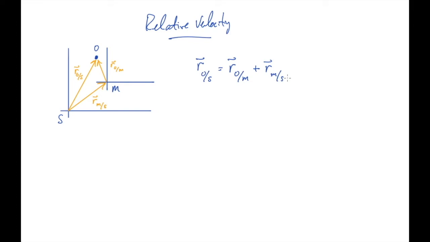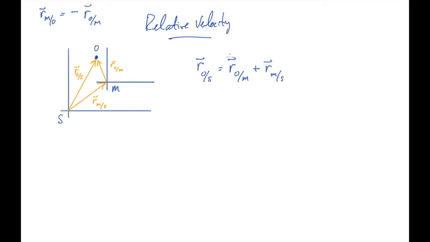Before I go on, I want to note one thing. I could take any of these vectors and reverse the subscript, and that would introduce a negative sign. If, for instance, I took this vector right here and drew it in the opposite direction, so that instead of ROM, I had RMO, the position of the moving frame relative to the object, that vector would go in the opposite direction, and it would be minus the original vector. And all of what we're doing here, if you reverse the order of these subscripts, you introduce a negative sign because it turns the vector around backwards. All right, now come back over here.